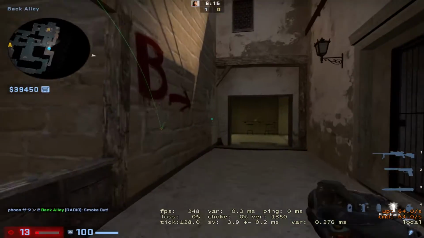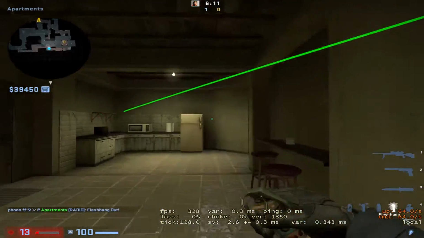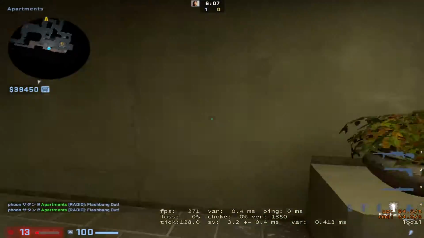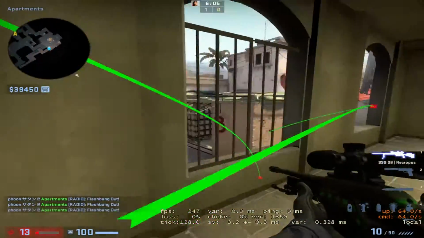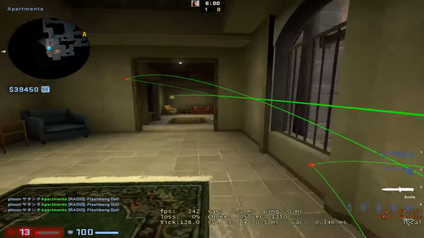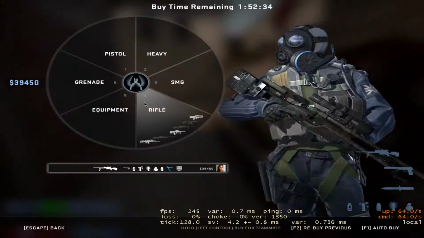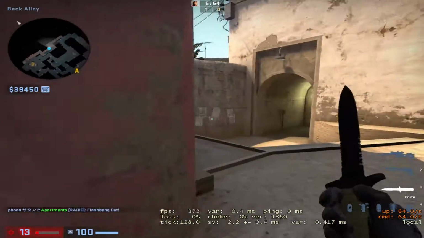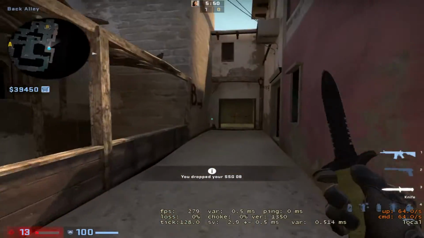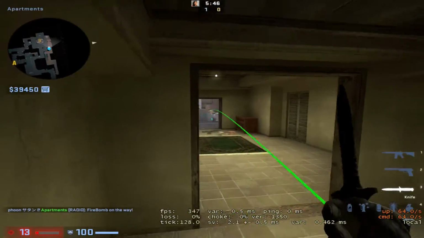There is your pop flash, of course, if you're playing solo queue for whatever reason. I messed it up. But if you're playing solo queue, there's your pop flash like that. You can flash out short by doing that one. That's a better short flash. It flashes deep short as well. I already showed you the window smoke. What else is there? Let's see. Once you're actually in the apps, there is that molly, which everybody knows.